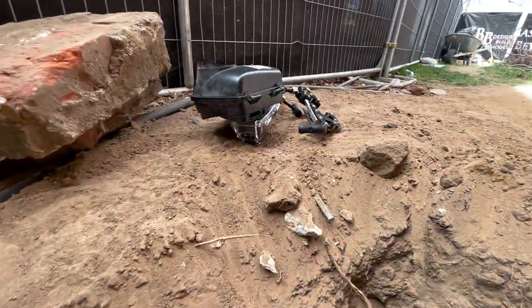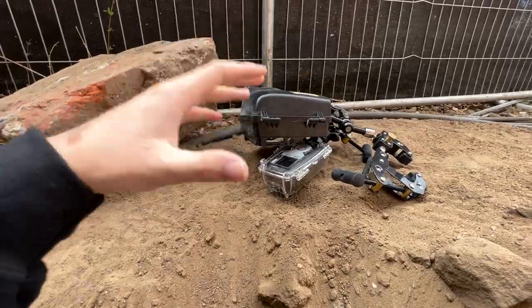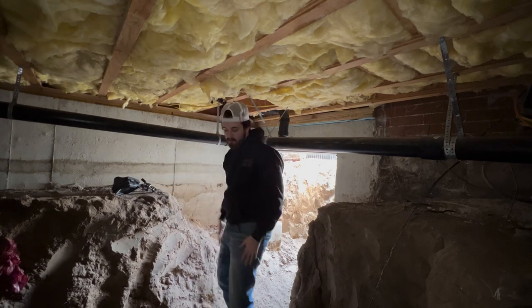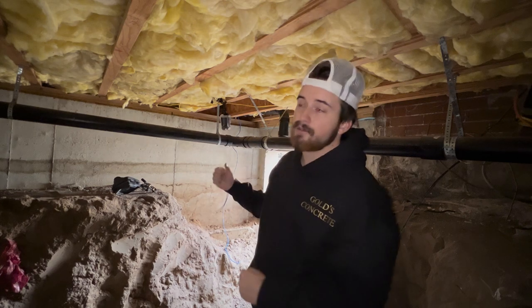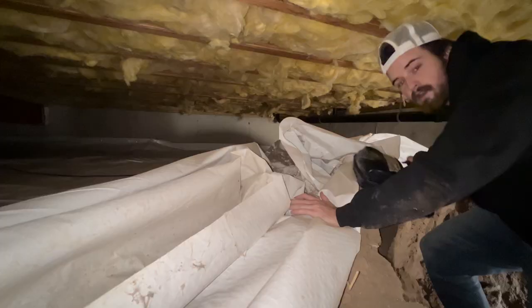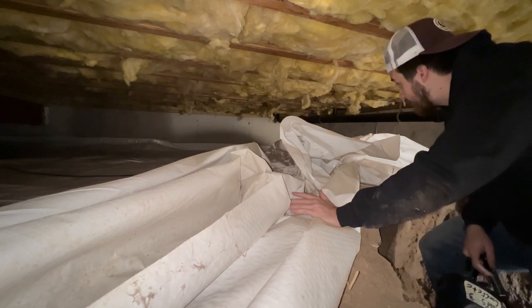With that walkthrough done, I'm going to go ahead and set up the cameras. Brino was kind enough to send out their new one and I'm really excited to see how it performs — it's supposed to do better in low light, which is important since the basement is really dark. I switched out for the smaller one to try it in low light. I also need to put batteries in the other one, then I'll run over to the corner and put it up. Time to get nice and dirty.